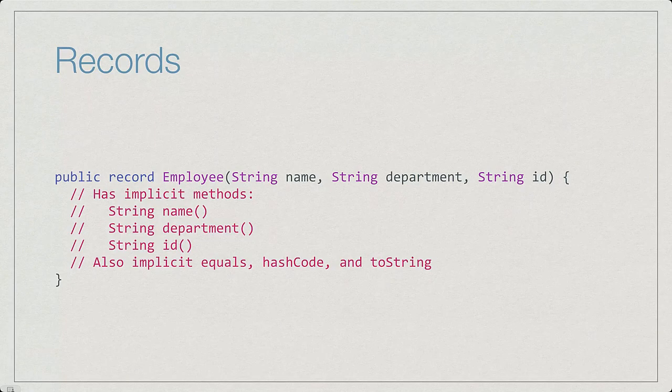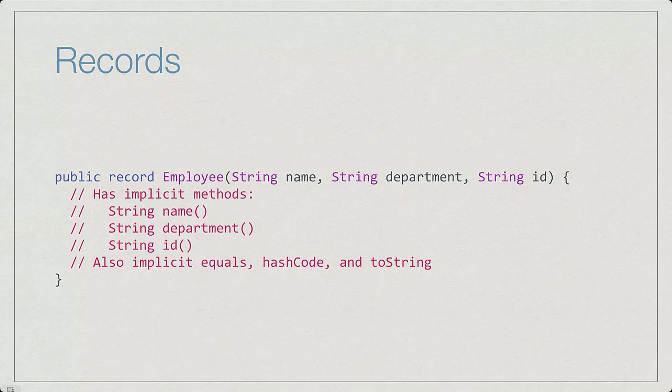So these are all things where if you wanted to make a nice data holding class, something like I want to represent an employee, or I want to represent a ticket or whatever, just any kind of noun. A lot of the time, all you care about really is storing them in an object and then getting those values out of that object once you get it somewhere else. So you read it from a database, you read it from a network connection, and you send it somewhere else. This is what records are meant for, and this is what they are exceptional at.